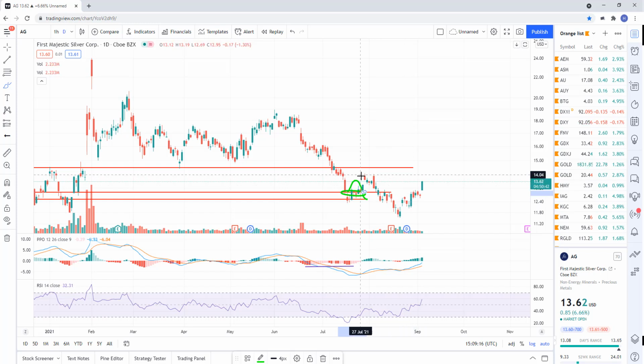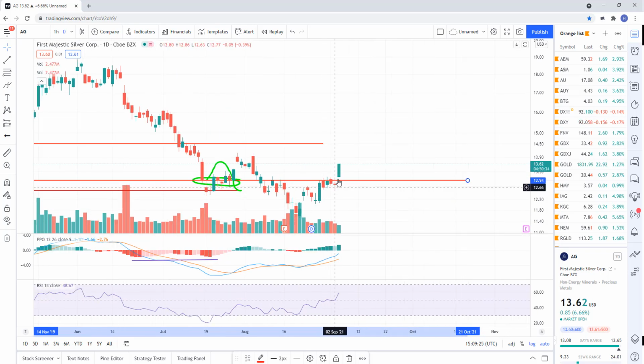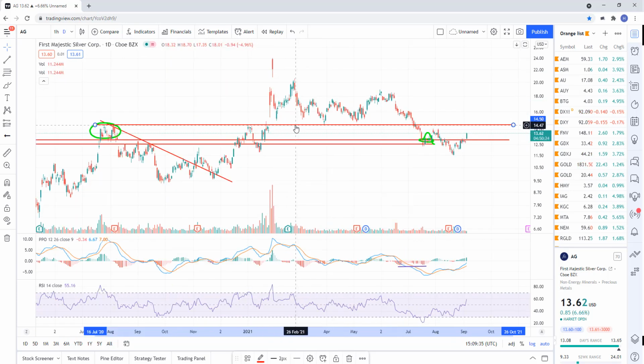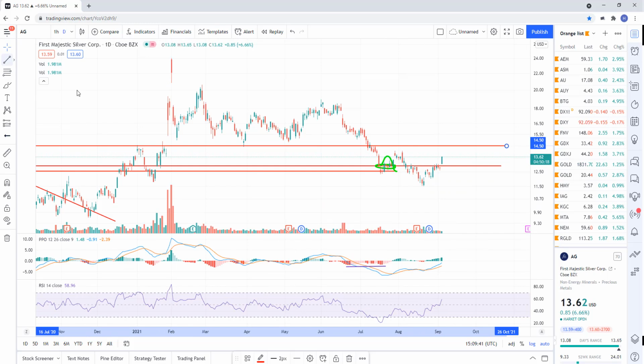You can see we held support right here, dipped below it a little bit, but we've since recovered that. And today, the key level, let me grab the right tool. If I draw this out right here, that was key resistance, and today we're gapping up and running higher. So that's a breakout as well. That sets us up for a move up to the next level of resistance, which looks to be right about there at 1451. So we'll see where we get today, see how that closes. But in general, that's bullish.